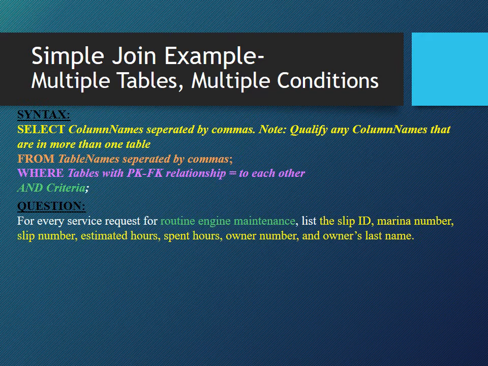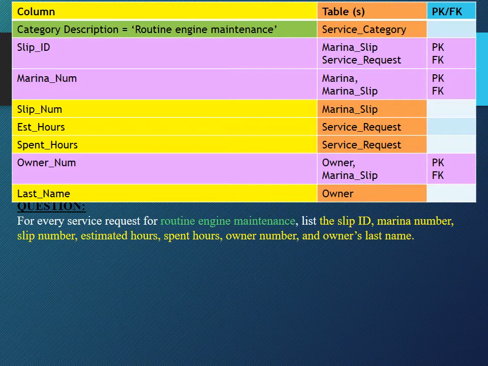After seeing the question, pause the video and see if you can make the color-coded grid to determine the proper items to include in the select statement, the from clause, and the where clause. Pause the video and come up with the color-coded grid now. Does your grid match this one? Now write the query. Pause the video and see if you can construct the query on your own. Does your query look like mine?